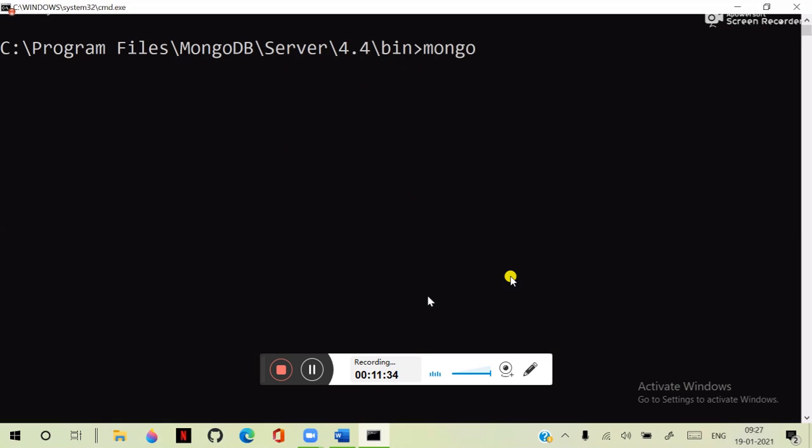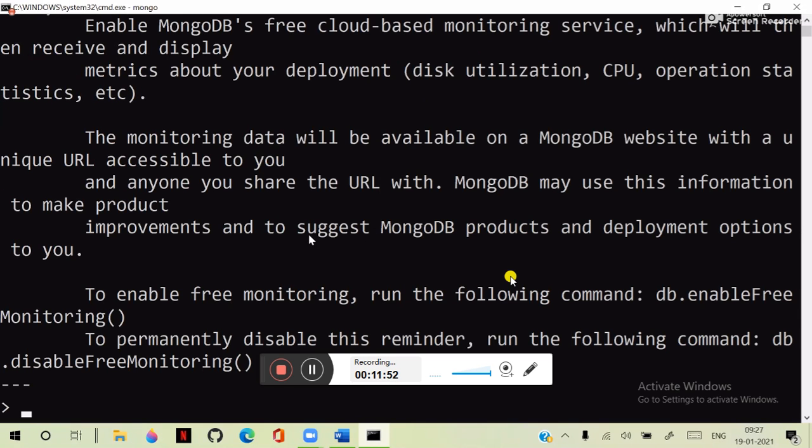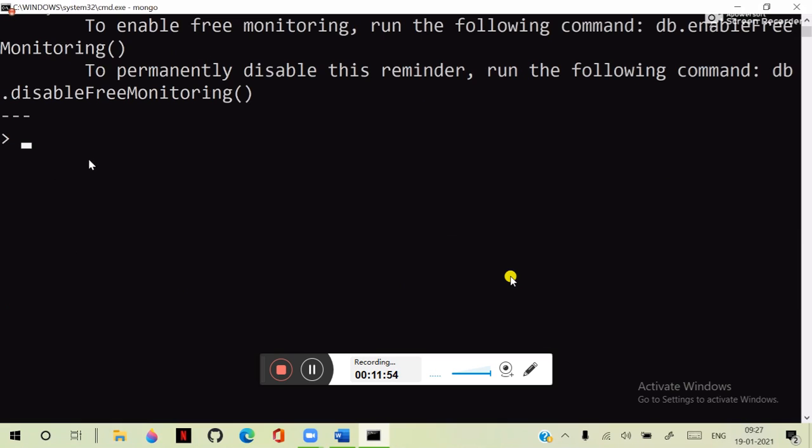Actually, the file is .exe, but exe files don't need the extension. You have to just run mongo. When you run mongo, it will automatically connect with the Mongo server and start the shell. That means now the Mongo terminal is ready. This is called the Mongo shell.